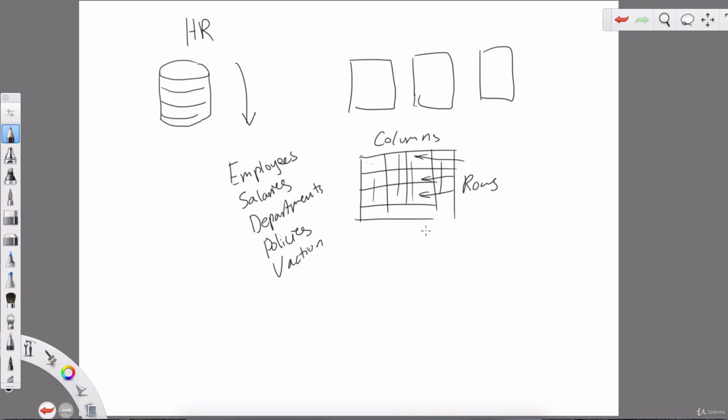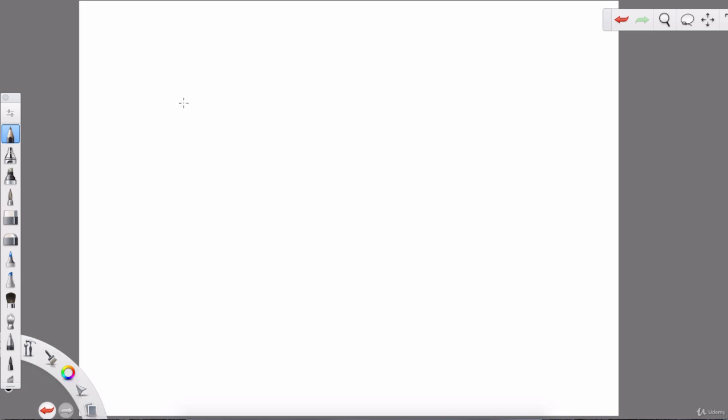So what is SQL really? I mean, it's a language used to interact with a database, but what happens behind the scenes? Well, basically, SQL is a set of commands. It's pronounced SQL, but it actually is an acronym, which stands for Structured Query Language. And basically, this is a set of commands that can be sent to the database.